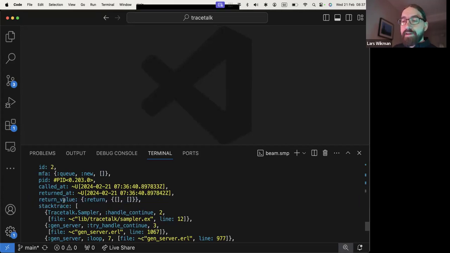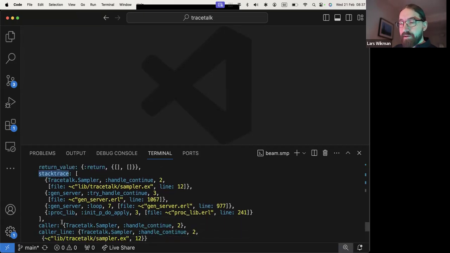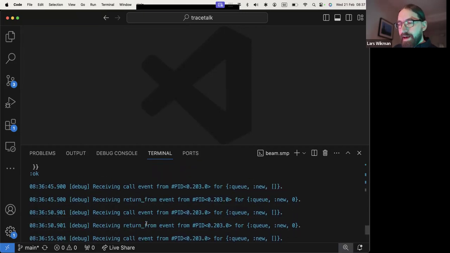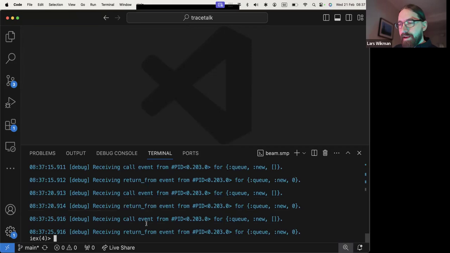You get the return value or exception value. You get the stack trace by default. You get the caller. You get the caller line. So you get a lot of information by default. And I've optimized the trace to focus on function calls.